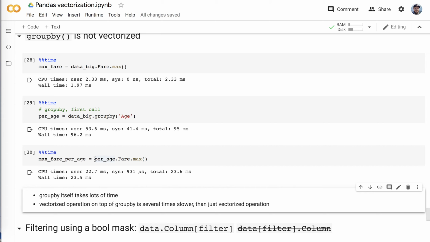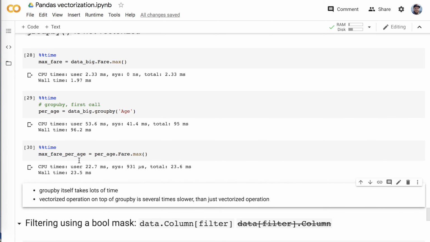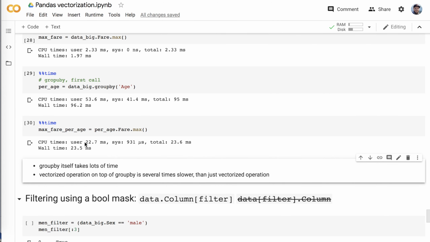Yes, intuitively we understand that there is much work here. We have to handle each category of our age and to produce the result, but remember that each category is smaller than the original data frame. And you may hope that all categories are processed in parallel, but in reality they are processed sequentially, and the operation on the grouped by object takes significantly more time than the operation on the original data frame. Of course, we remember that the results are different, but keep in mind that group by is pretty slow compared to pure vectorized operation on the original data frame.